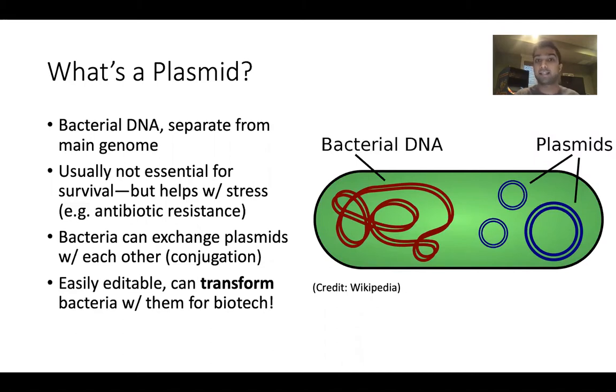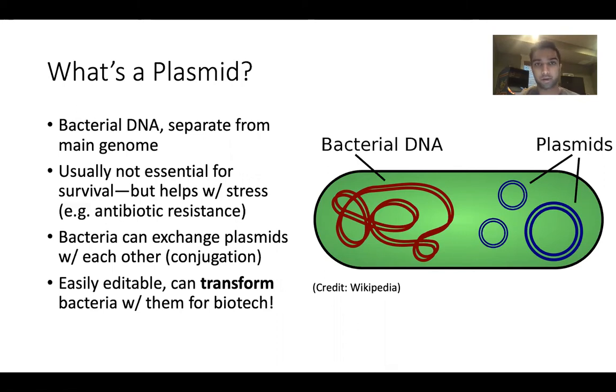So they can contain antibiotic resistance genes, which help bacteria fight off antibiotics. And because of that, that's how antibiotic resistance can develop. That's why that's a problem, because bacteria can exchange plasmids with each other. So let's say we create a new antibiotic drug that treats a certain bacterial infection. Well, if one bacteria mutates and it develops a gene on a plasmid that can fight off that antibiotic and render it useless, it can exchange that with other bacteria, and that can just spread throughout the population. So that's called conjugation. That's how they exchange plasmids.